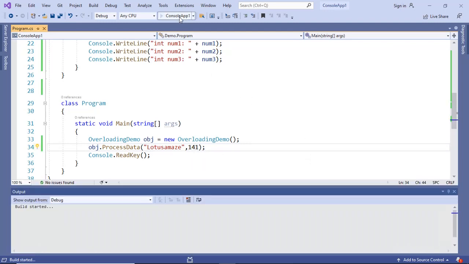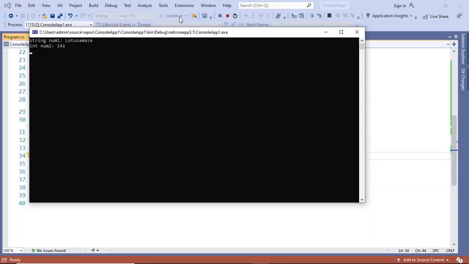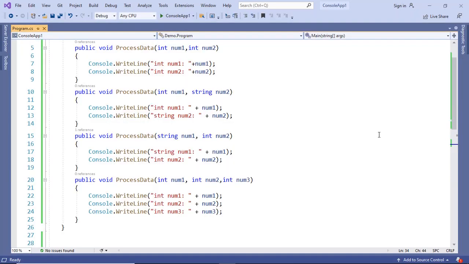Okay, we check that one. So the first parameter is string, lotus image, and the second one is the numeric integer value. This way you can call any overloaded method, and you have to decide which method, then accordingly supply the parameters to that method. So this is called method overloading.